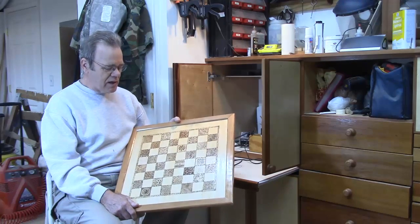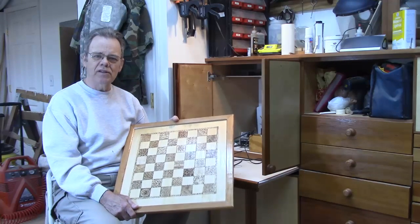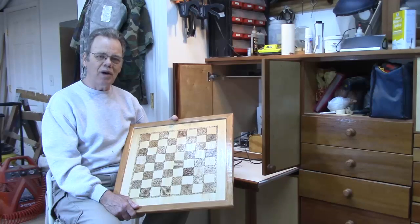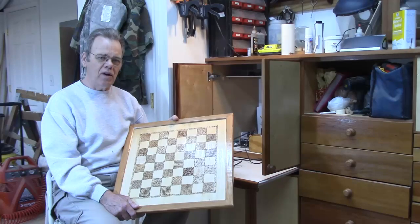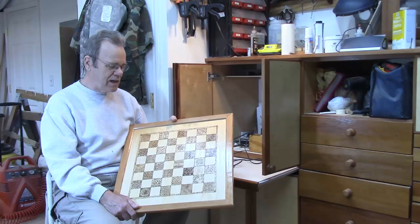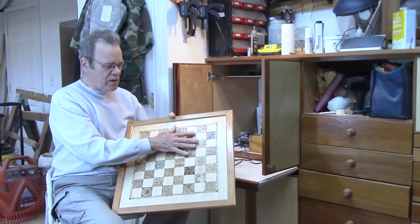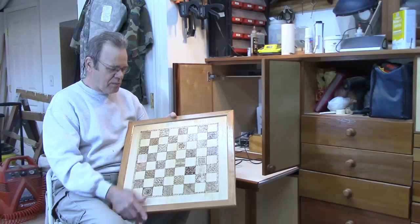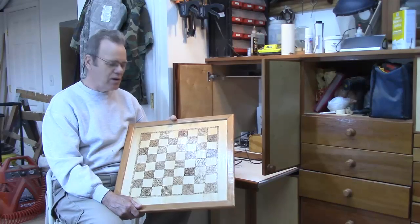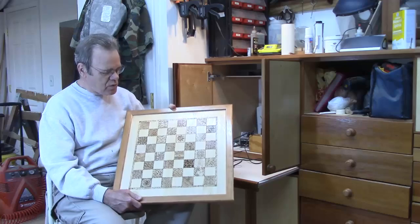I'd taken a couple of wood burning pyrography classes with Cynthia Gibson, and she's just a really terrific pyrography wood artist. And she does a lot of wood burning and decorating on wood turned pieces. I had a couple of different workshops with her because she was a member of my club. So I saw a couple of pictures on Pinterest with a board where they had decorated the squares, kind of like a sampler board. I was intrigued by that idea, and I thought, okay, well, I'll make one like that. So here's what I came up with.